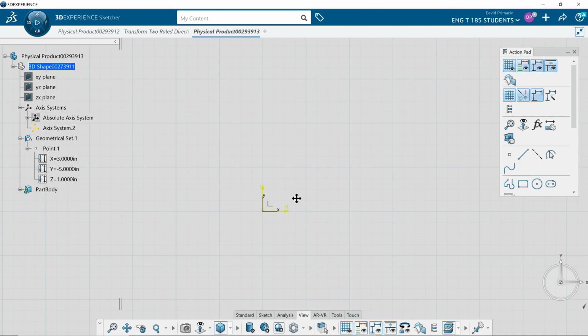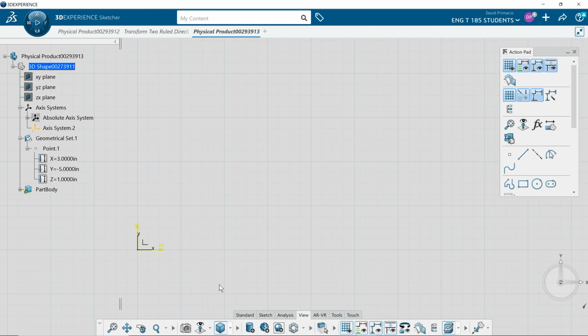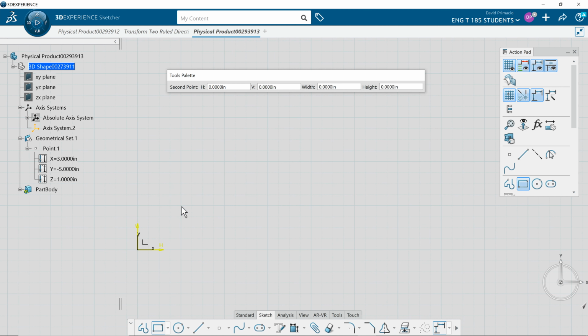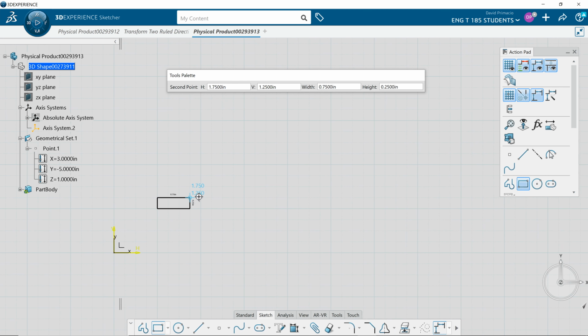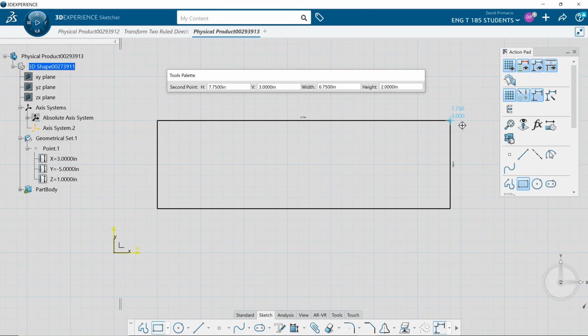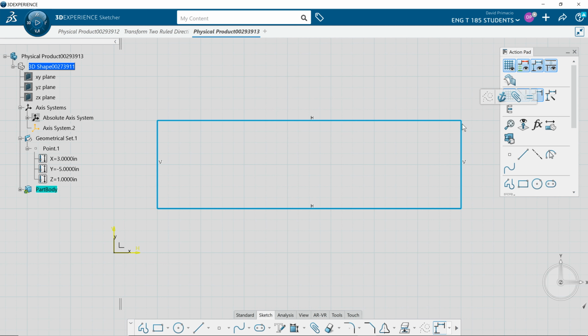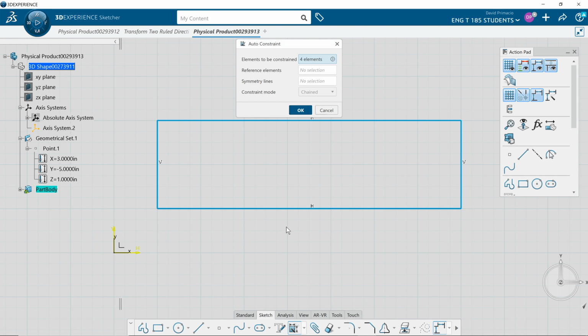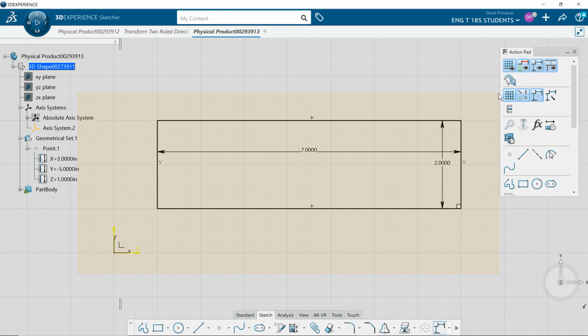Slide this down. I'm going to go to Sketch and create a plate. And I'm just going to come over here, click a position, and right away I could just go to Auto Constrain and say OK. I'm going to highlight this to show you another trick. I'm going to go right back to Auto Constrain, say OK.